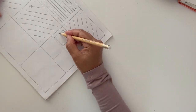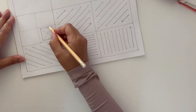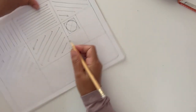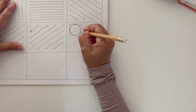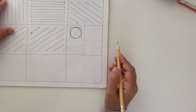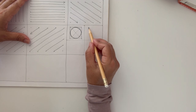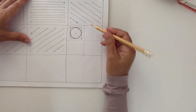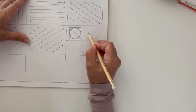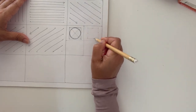And if you want to rotate that paper, if that helps you, you can do that. So I'm going to repeat that again. Draw a square. And put midpoints. And this time I'm just going to draw the circle by joining all those.